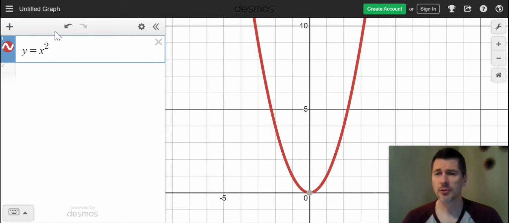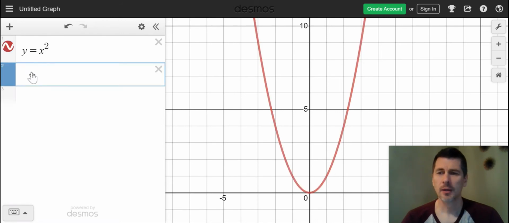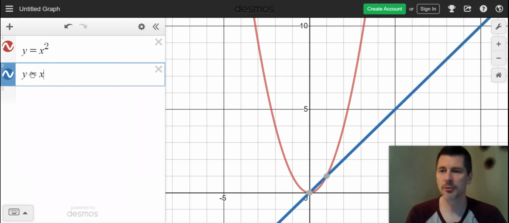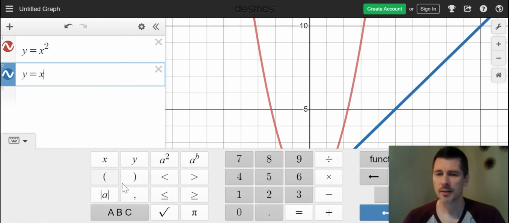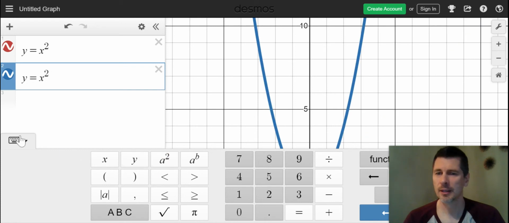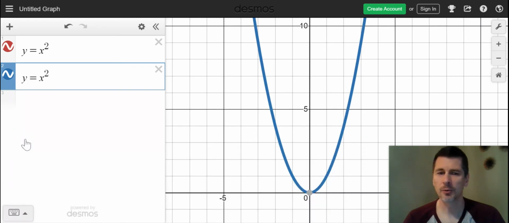So the first thing I'm going to do in that exercise with you is get you to draw the base parabola. So there it is. Okay, so you can follow along in the video if you're having trouble. The next thing, I'm going to get you to add some things to this equation so we can see what that is doing to that parabola. So I'm going to then type in y equals x squared.